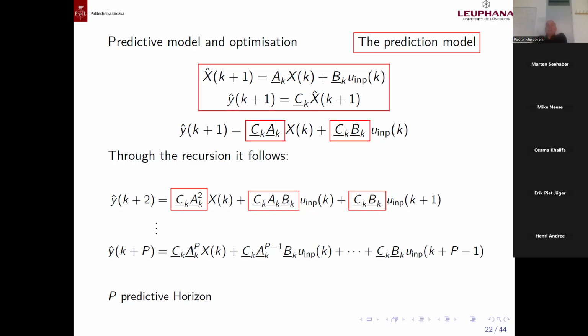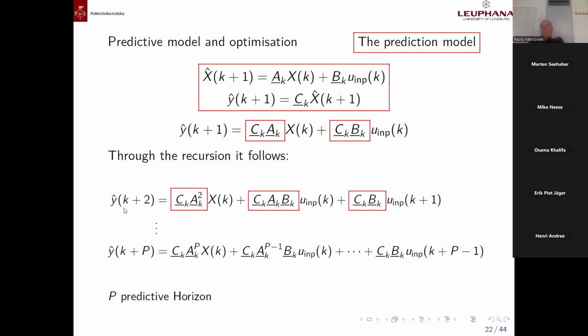Of course, I can predict both. This is the prediction of both. But of course, typically, at least in this course, we will consider just one output to be controlled, otherwise we don't have time to analyze it. What happens for the second step?